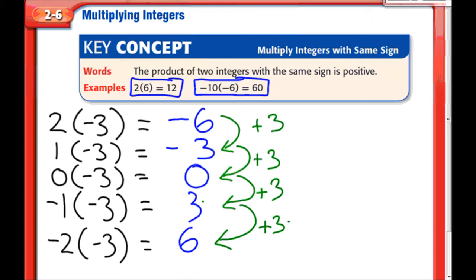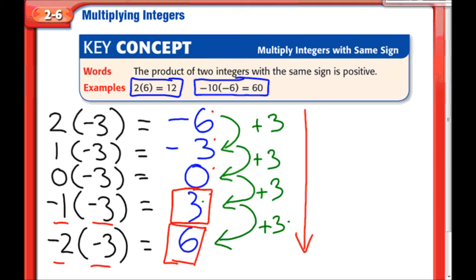All right, so now let's actually look at those problems, and you can see here's why a negative times a negative equals a positive. As we followed this pattern from top down to bottom, and we kept increasing by 3, you can kind of see how we flow from these negative numbers past 0 to these positive numbers, just following this logical pattern. So we end up with negative 1 times negative 3 actually equaling positive 3. And of course, negative 2 times negative 3 is positive 6. So I'm hoping that kind of helps you understand why a negative times a negative is a positive answer.